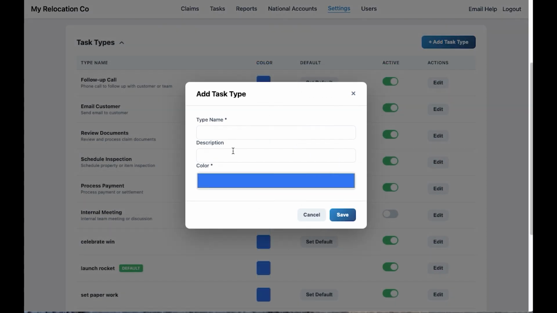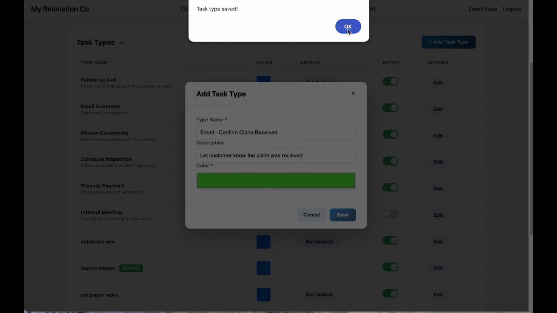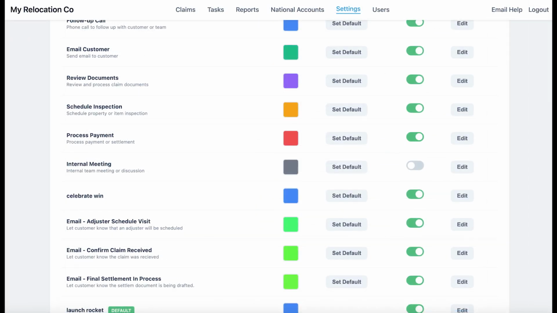To do this, click Add Task Type. Enter in the name of the task type and description. You can also color code these. While having discrete task types can help in analyzing the process, being too detailed can make using task management overly complex. You will need to strike a balance between analyzing actions and allowing employees to efficiently plan and execute tasks.